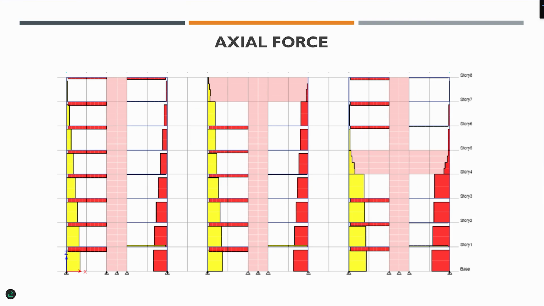So you can see from here that this is the axial force, and only the axial force below the outrigger is increased. Above that is not affected. And the outrigger is causing the compression force in the entire column, all the length. So the shortening will be more. So the stiffness will be smaller. So more rotation will occur.